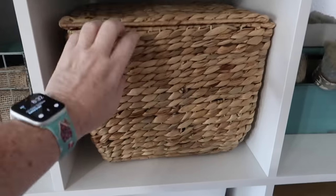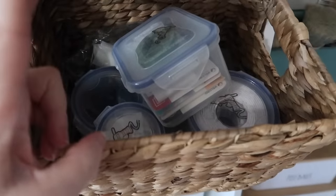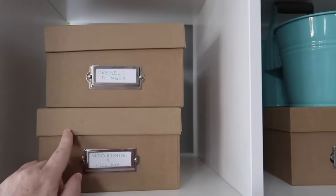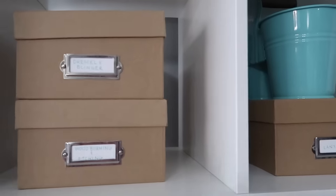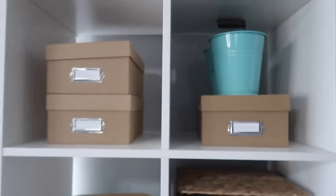Inside these baskets that have lids, I have a bunch of little things, and I use these Tupperware snap-on containers from Amazon — they came in a pack of different sizes. I put a label on each one and use them to keep little things like magnets, Velcro, chains, and clips secure and neat. Another great storage item is photo boxes from Michaels, which you can usually get for about $5 on clearance. You can stack them in a closet or put them under the bed, and they come with a little placard already on there for labels.